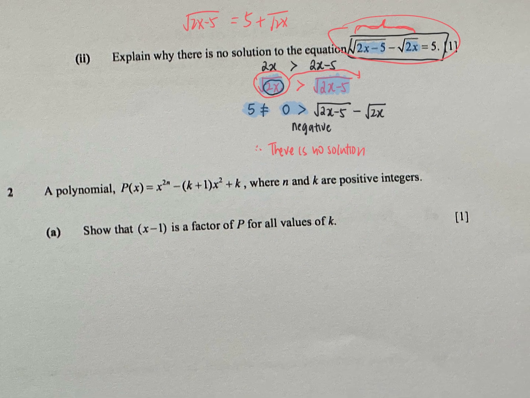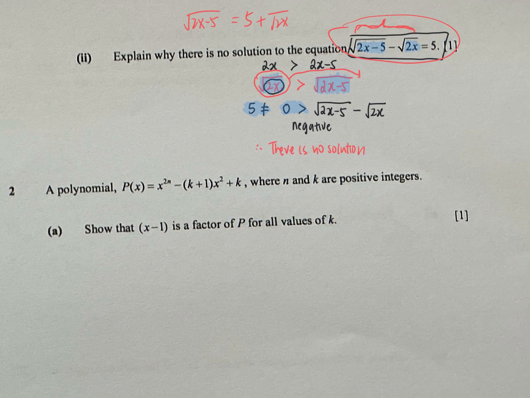Okay? This one, second part, when you see a very complex power, don't be scared. Just treat it like a normal algebra problem. It says show that this is a factor. So what you do is sub in p as 1 into the equation. So deal with it like it's a normal question. You see 1 to the power of 1 million is still 1. It's 1 multiplying itself numerous times. So this is still 1.